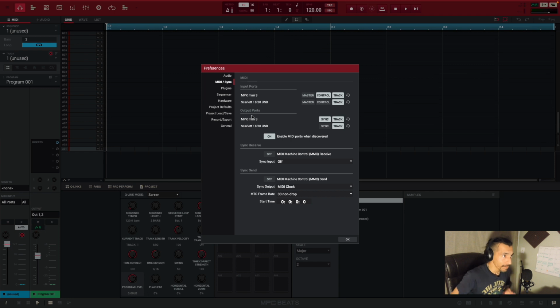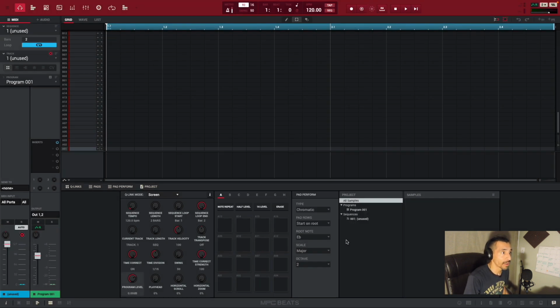Okay, now that we've got that done, we're going to keep trucking along. The next thing we're going to do is navigate down to the bottom right corner. If you notice, there's a whole menu of stuff down here. We can go through all of that in another video. Leave a comment down below if you'd like me to go more into expansion packs or whatever, and I can do that. But for right now, we're just getting sound into our MPK Mini.